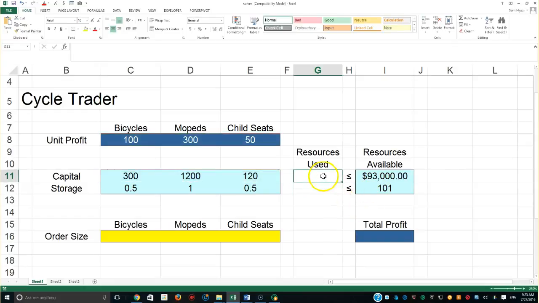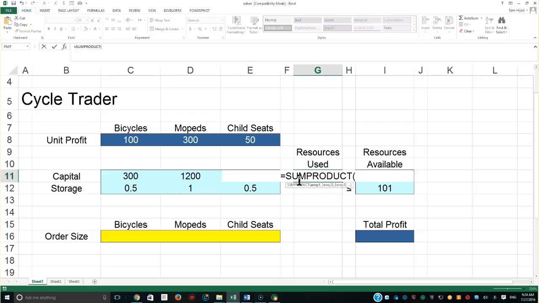In order for me to get the model to work, of course, I don't need to multiply this by this or this by this or this by this. I need to multiply how much it's going to cost me to produce the bicycle by the number of bicycles, because each bicycle is going to cost me $300. So the SUMPRODUCT is going to be this way here.